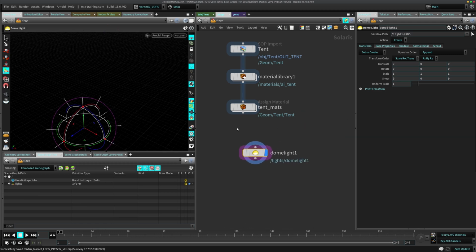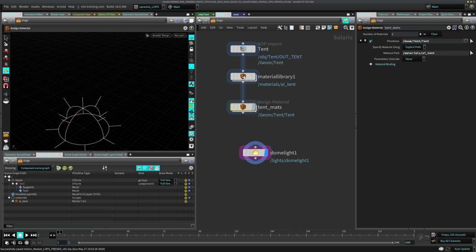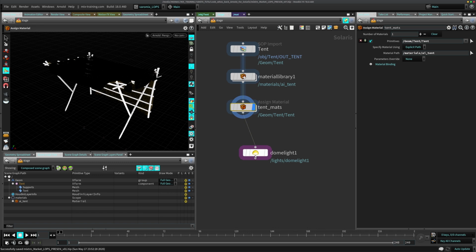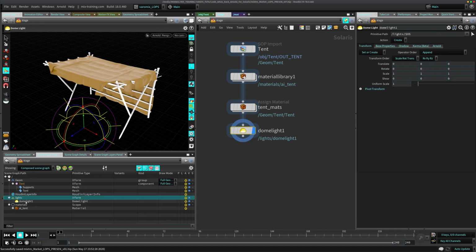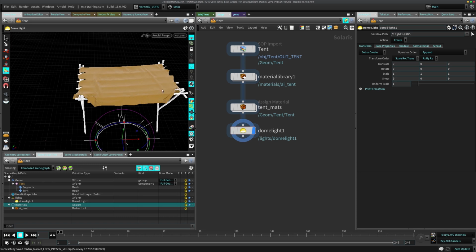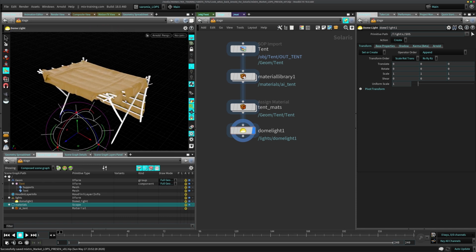So you need to have it on the network to make it part of the scene graph, and then when it's part of the scene graph, then it affects the other objects on that scene graph, right? So when I connect it here, now the light is part of this. You can see it's on its own section, lights, dome light, and the materials have their own section. Now that is a little bit weird, because in SOPs or in objects you don't have to do that, but in Solaris you have to be building this scene graph with all these dependencies, and then that is when you affect your objects with that light.